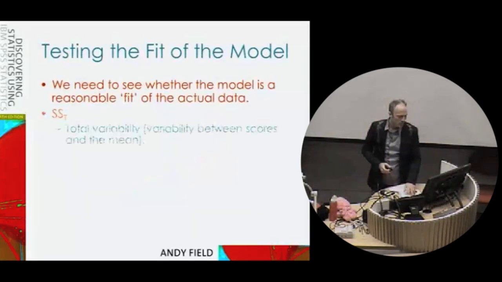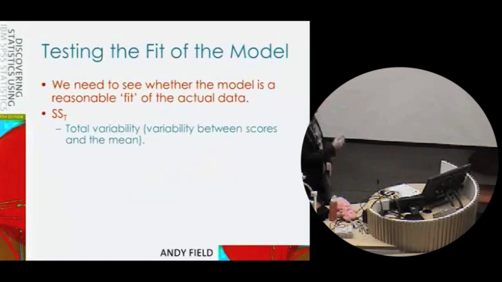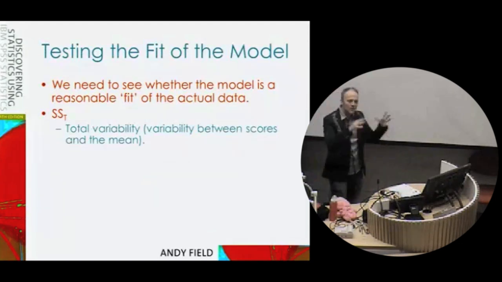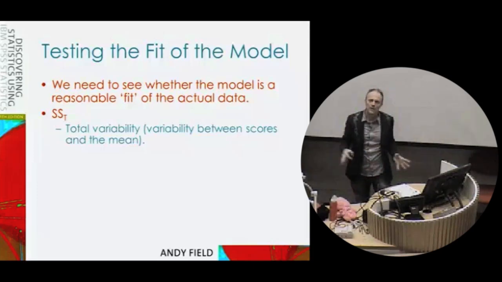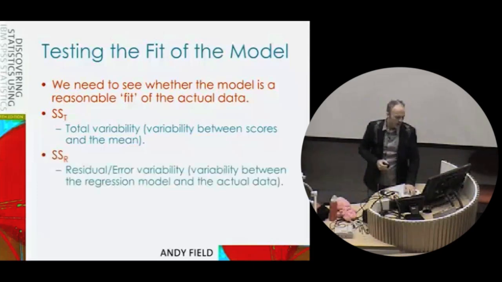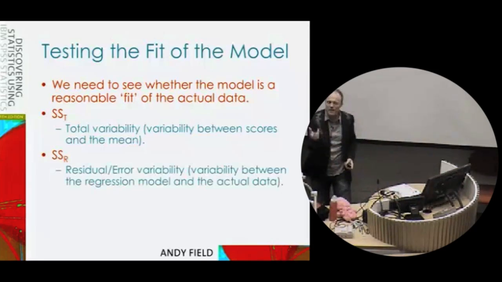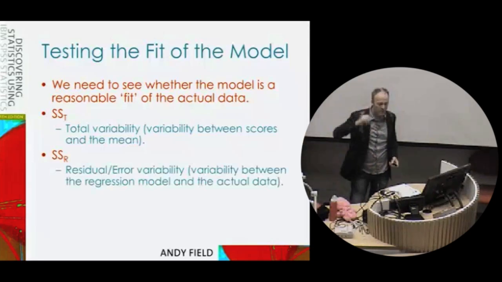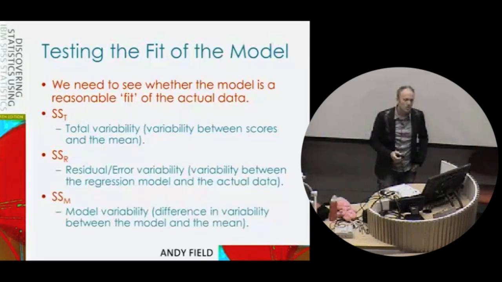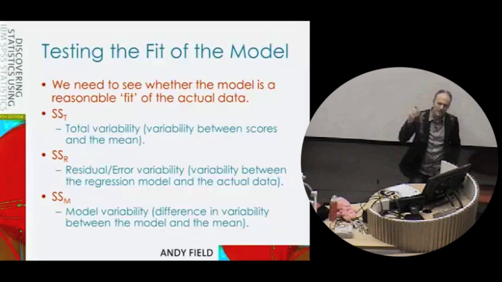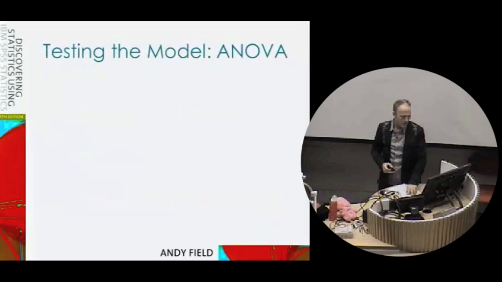So to test the fit of the model, we can use sums of squares. And I told you earlier on in the module that sums of squares are important. We can use total sums of squares, which tell us the total variability in score. So you can imagine if you baked a cake, this will be how big your cake is to begin with. We can look at the error in the model, the residual sum of squares, which is the variability or the stuff we can't explain, the errors left over when we fit the model. And we can look at the model sum of squares, which is the difference, the improvement, that results from fitting the model compared to not fitting it. So like I said, I like my cake analogy.